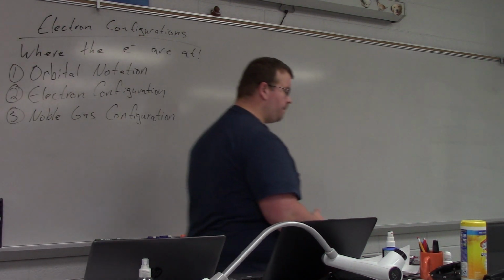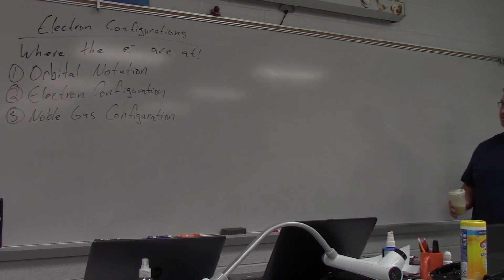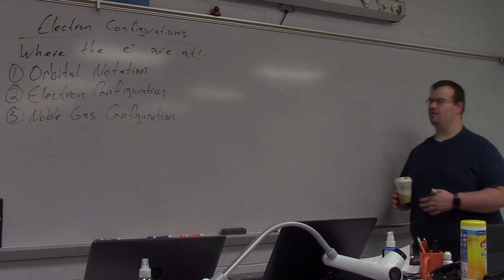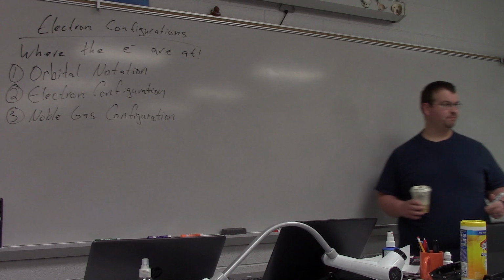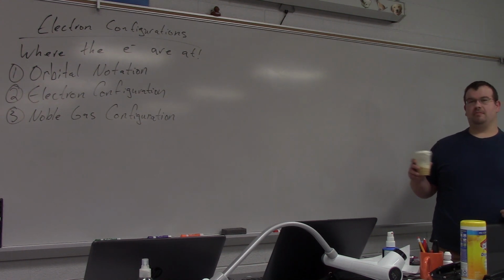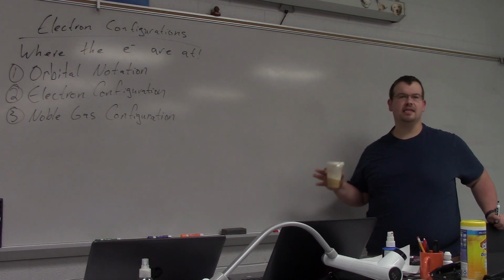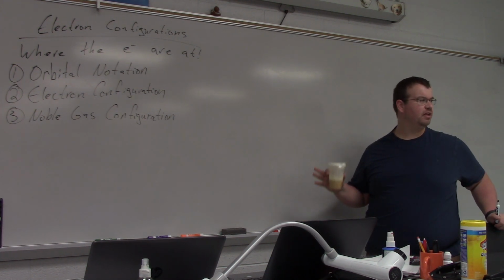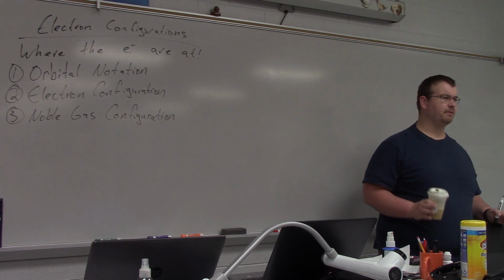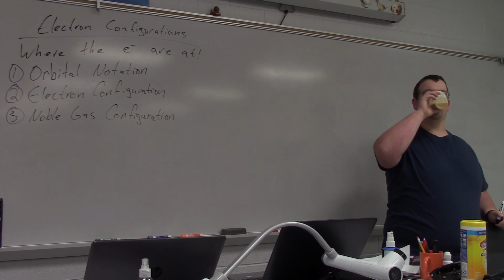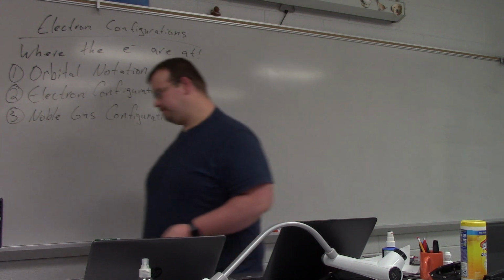So what happens here is that they have these 3 different configurations or notations, the ways that we're going to symbolize where the electrons are at. That's all it is. Every one of them deals with the same thing, but they all look different. This is the thing that's going to make your life lovely. You're going to love this. This is the thing you're going to beg me for a quiz on, because you're going to get the pattern, and you're going to love the pattern. So, let's hop right to it.